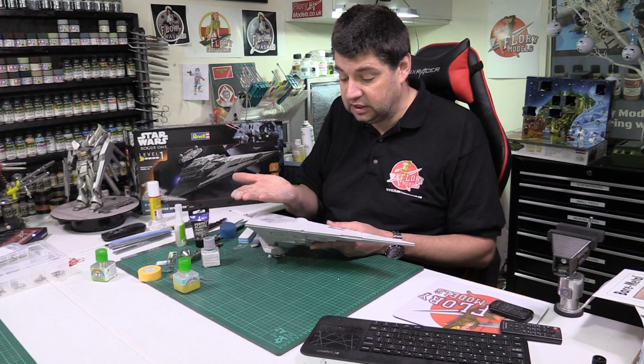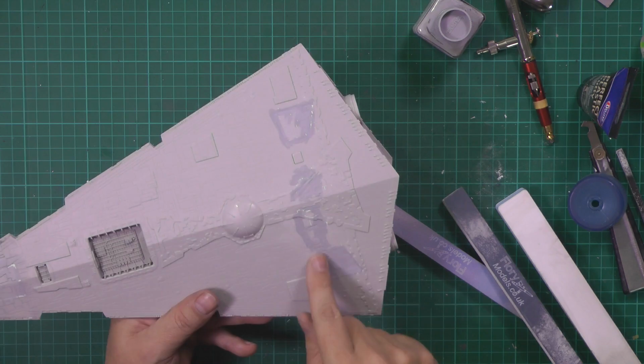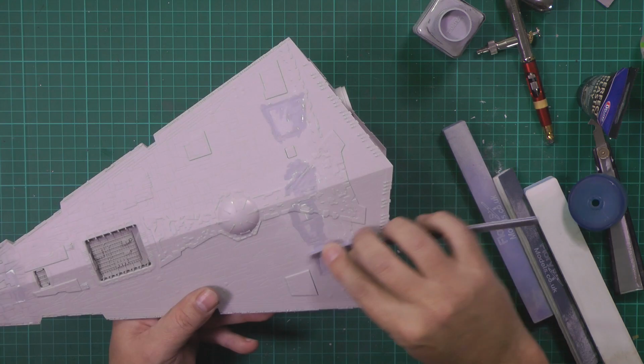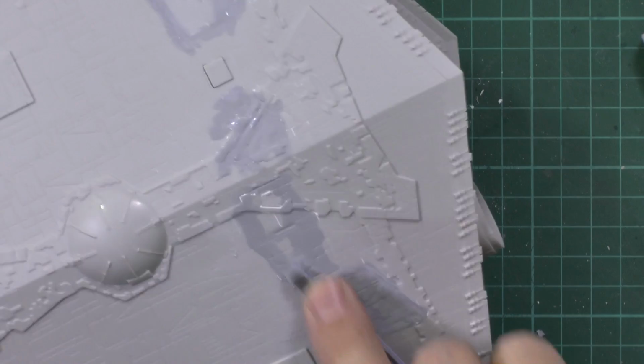So I'd probably pack the back of them with something like Plasticard so that they're the correct height, so that way you don't get this slight sinkage mark in there. But I'm thinking once these have been in and we come in here with a medium skinny and give these a sand over, I'm hoping that we're not really going to be able to see or notice any joins. Okay, so that is the plan.